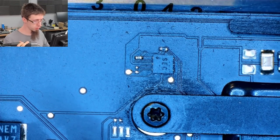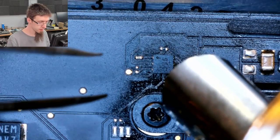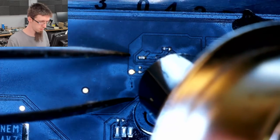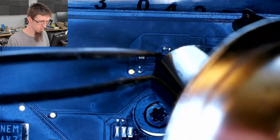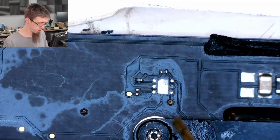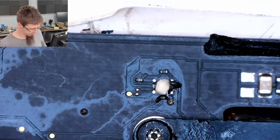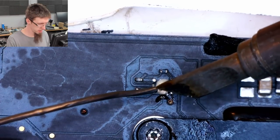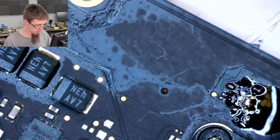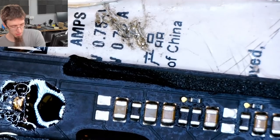Stealing from donor board. Hopefully this comes off without a fuss, because the board is in a laptop and I don't want to take it out. I will add some fresh flux and solder to the board. Whoop. Clean up those pads. Right, that didn't really go where I wanted it to, but it should be good enough.